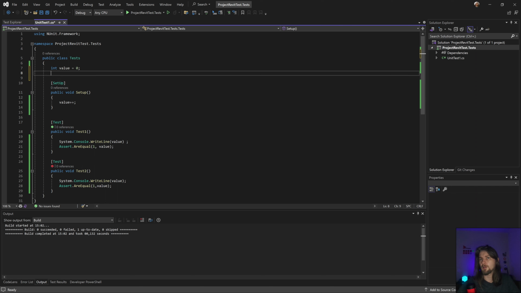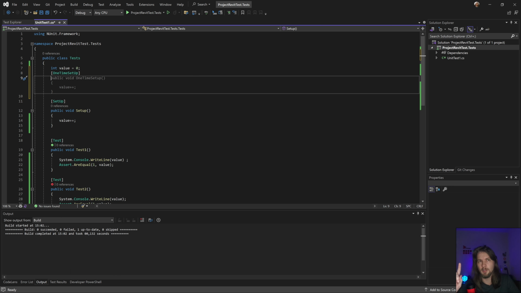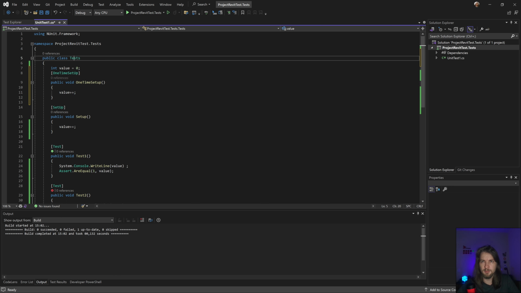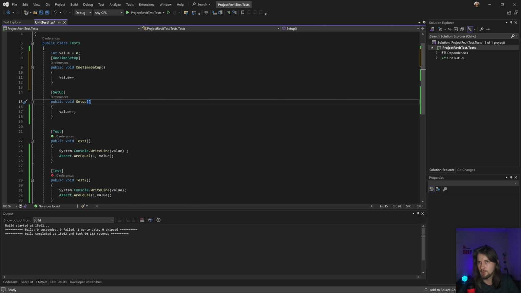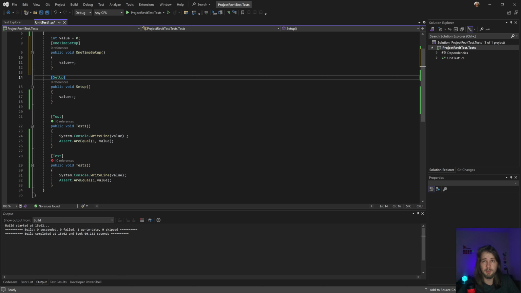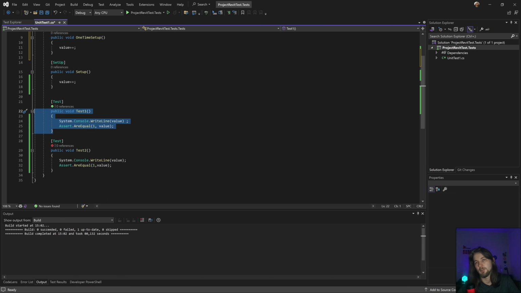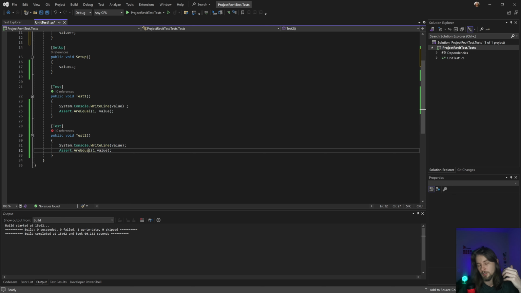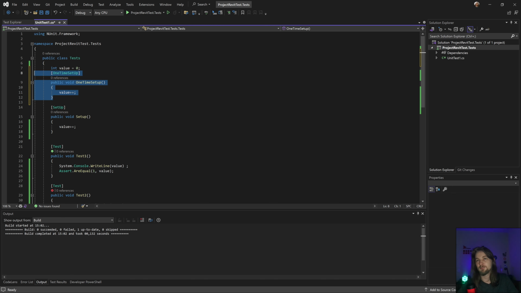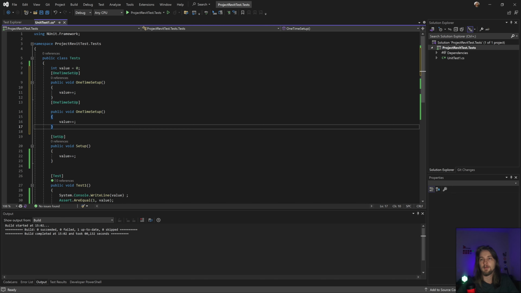And you can have another attribute like the one-time teardown. So this is gonna run only one time when this class gonna be created, I guess. That's the best description. Gonna run one time, then gonna run the setup, then gonna run the test, gonna run the teardown, and gonna run the setup again, gonna run this one, and gonna tear down, and then gonna run the last one. That is the one time teardown. Yep, gonna run this one in the end.